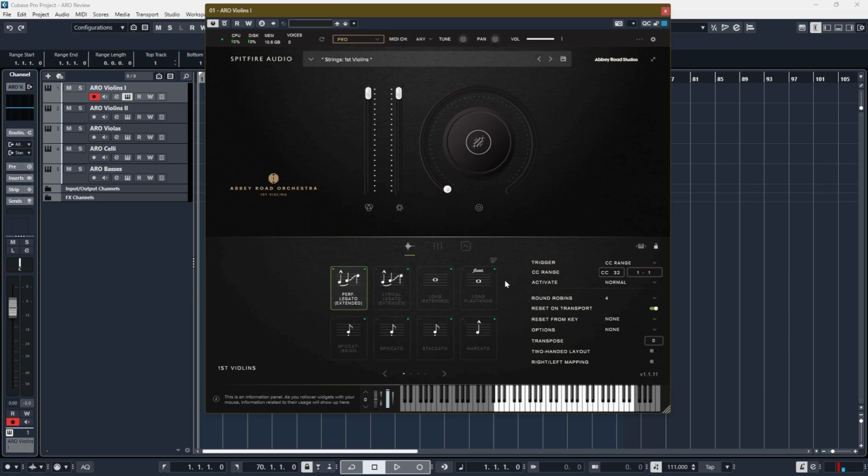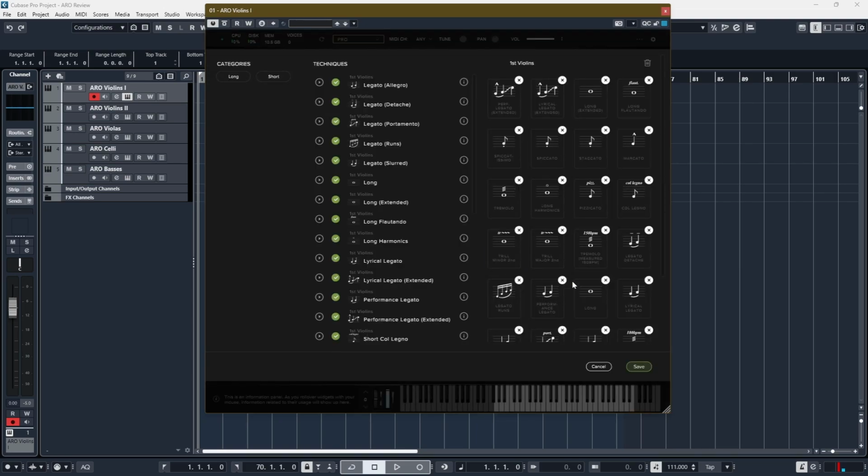And one thing you might want to do is to go in here on this pen, click here, and then you can actually remove the ones you don't use because they take up a lot of memory. You can listen to them here. You can see the information here.